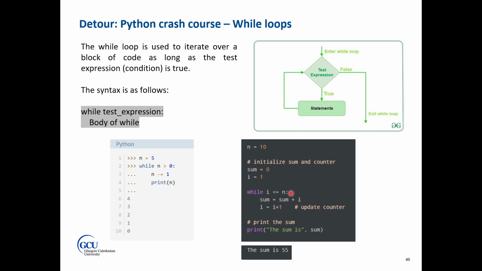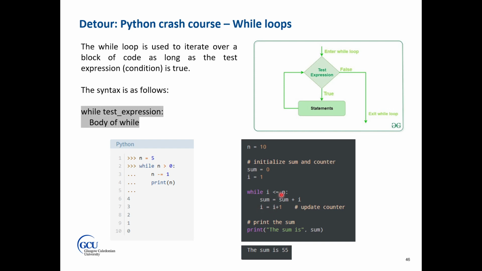So now we go back to testing the expression. So now remember that i is 2. So is 2 smaller or equal than 10? Yes, it is. 2 is smaller than 10. So we come here, we do sum equals sum plus i. So sum before was 1 from the previous iteration, and i now is 2. So it's going to be 1 plus 2 equals 3. So now sum here is going to be 3. And now remember that i was 2. So i plus 1, 2 plus 1 is 3. So i is going to be 3.